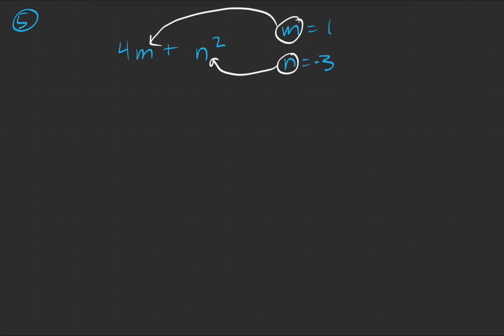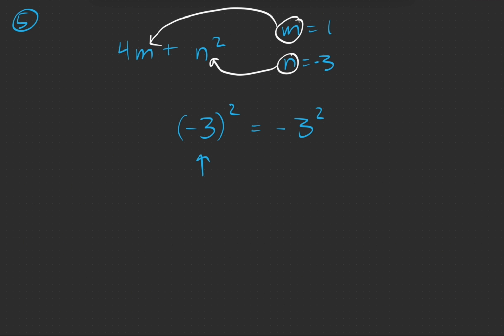But it's important to note here that when we plug in our value of n into our given expression for n, we have to square the entire value of n. So in this case, when we do the arithmetic, it's going to be the whole value of negative 3, which was our variable, that whole value squared. This is not the same as this. And so we need to be careful.